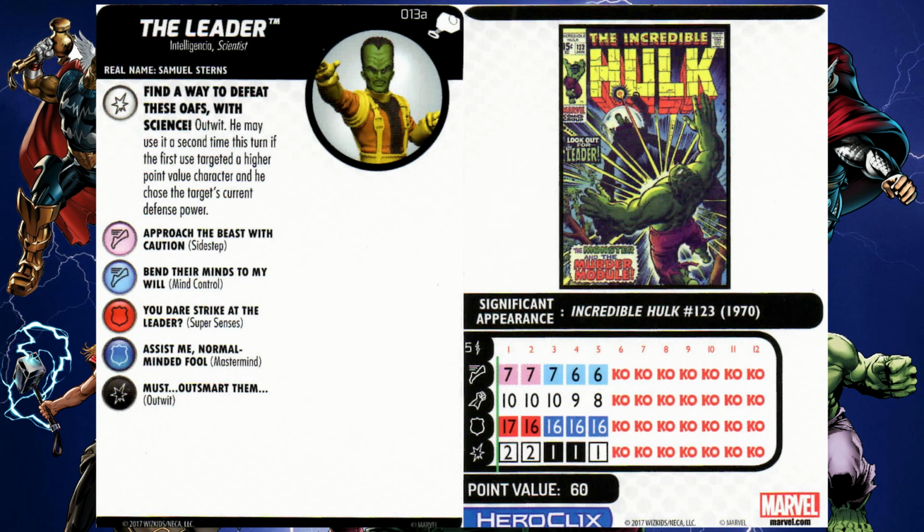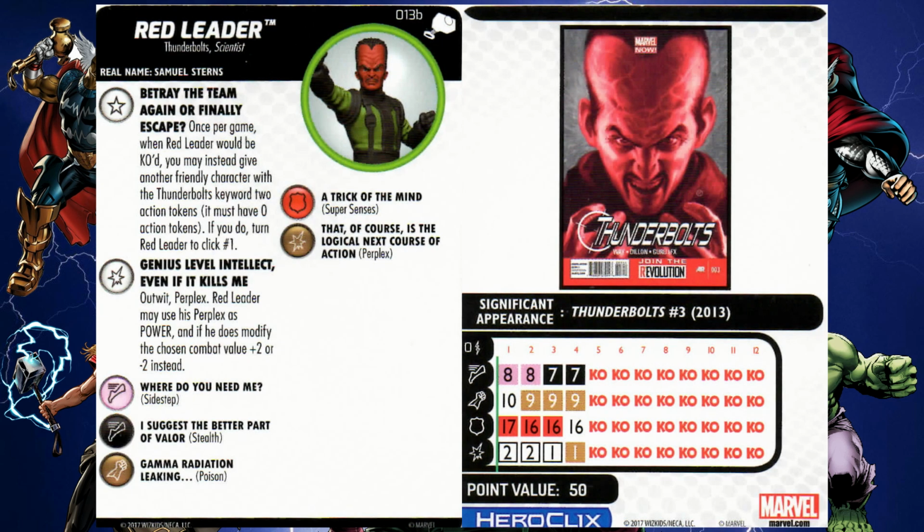I wrote essays about this guy right now because I'm completely in love with him. He's the red leader. He has Thunderbolts. Talk about throwbacks to other sets. Get your Baron Zemo ready. The Thunderbolts are here. He has Thunderbolts and Scientists. He's Samuel Stearns. Another props for WizKids, because for a Prime, he's great, and it's a common Prime, so you don't have to go hunting.